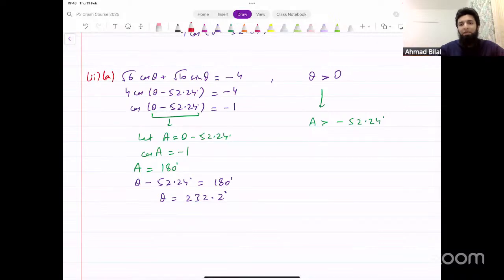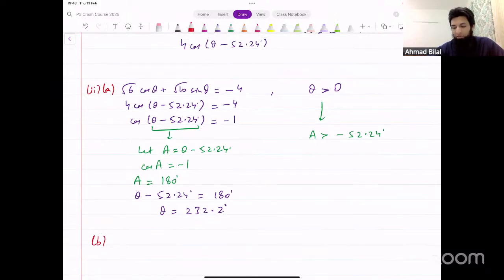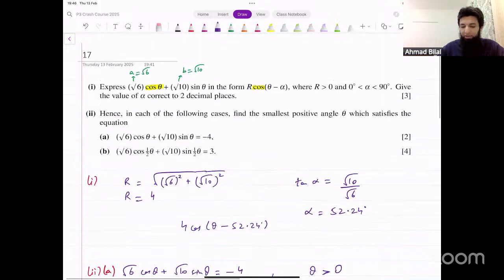Okay. Now, in this case, you could actually do it without substitution as well. But since some of you might not be able to figure out when you can do it directly, I would say just always do it with substitution. And that will always work for you, even though it might take a few extra steps, but that's okay, as long as you can be sure that your answer is correct.